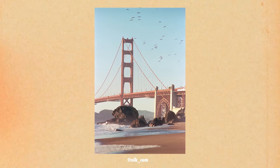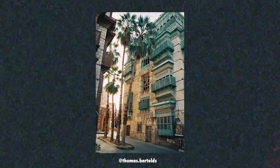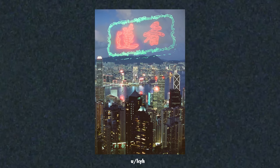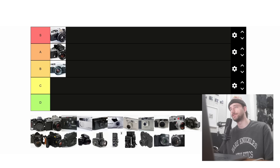Up next is the Nikon F3. Obviously this is the newer version of the F2, so all the good things about the F2 still apply to the F3 with some slight upgrades — better ergonomics, electric shutter, etc. Some problems though: it's not the smallest of SLRs and can be quite beefy. It is slightly more expensive, around $300, but I think the upgrades do make it worth the price. Ultimately I think the two are very similar, so I'm going to throw the Nikon F3 also into A tier.